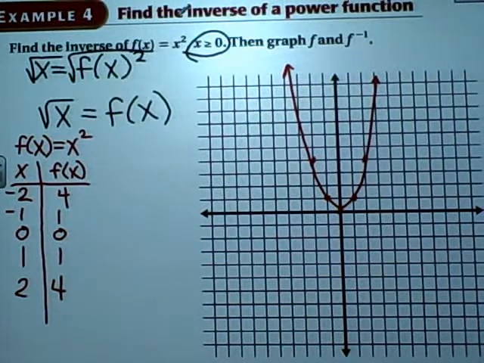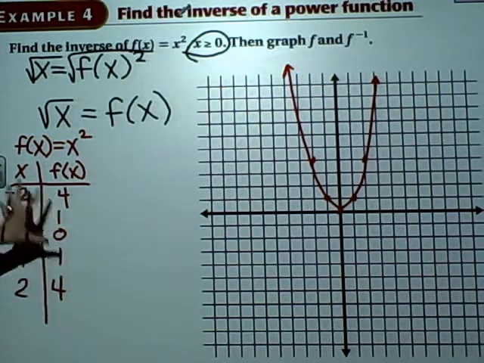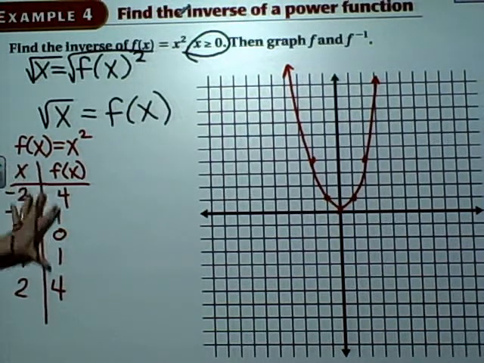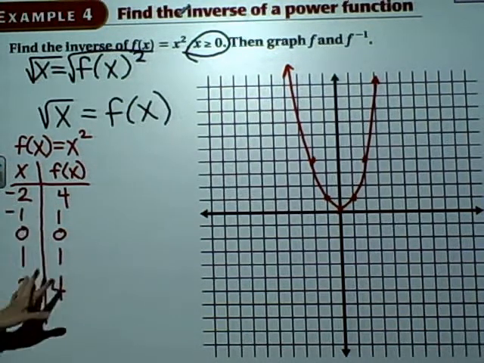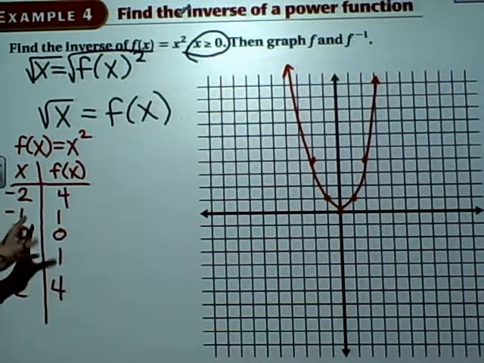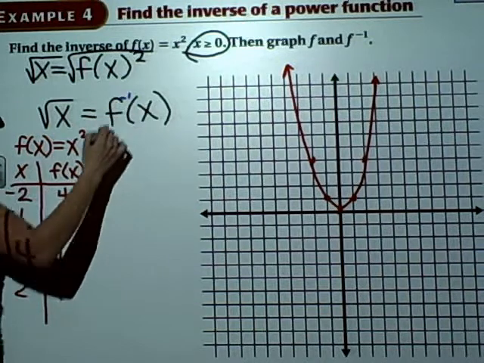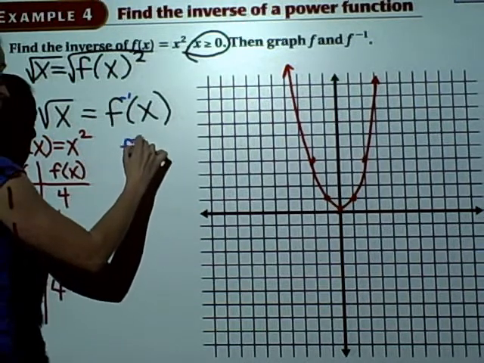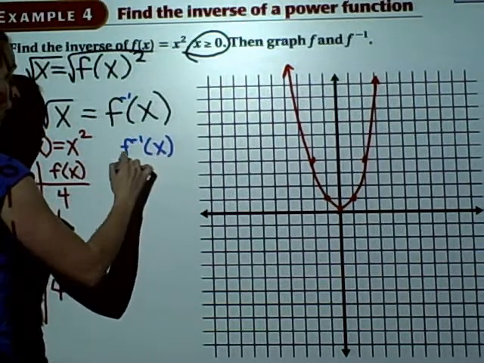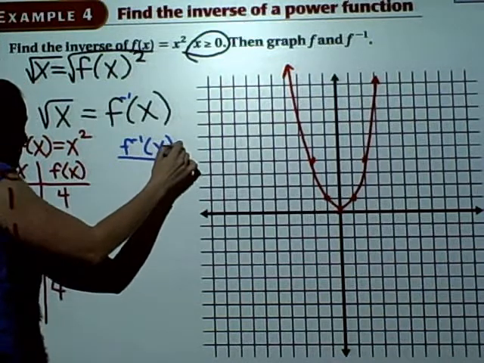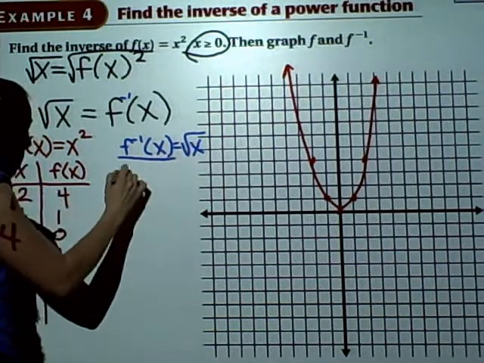Okay guys, so what we have right now is I've graphed the parent function, which you should be familiar with. You don't have to use an XY table, but I did it to show you how easy it is to graph that inverse. If you do choose to do an XY table, think about it. All you have to do to graph the inverse is switch values. That's it. So our inverse function is square root of x, right?